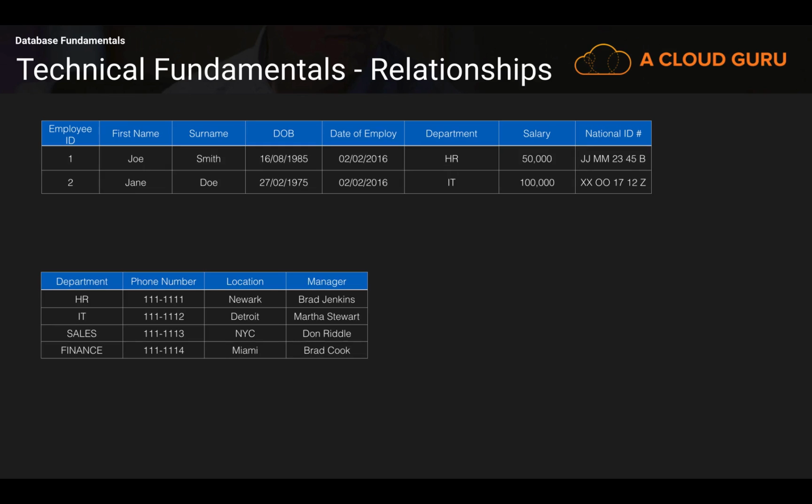You will see that the department table has 4 rows, each containing details of one department within the business. You can also see that those departments align with the 2 rows in the employees table. Because the department column in the employees table is a foreign key, there is a formal relationship between the employee and department tables, and I'll go into what this means and what it allows us to do shortly, but for now I want to call out the types of relationships that can exist between tables.